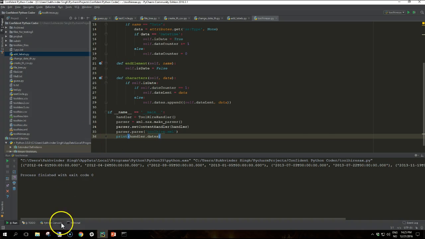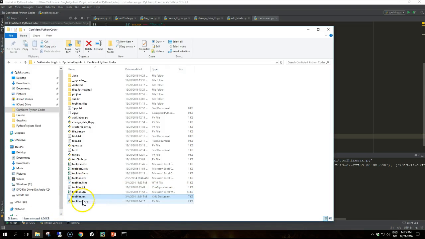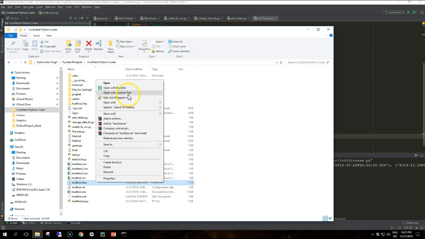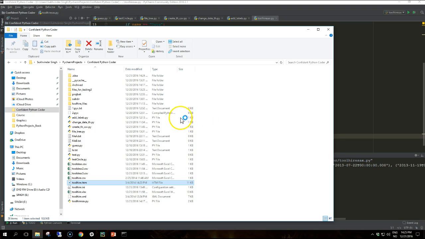And I've already done that. I'll also put that file in the download links. So let's try to open it. I'll open it in Notepad.